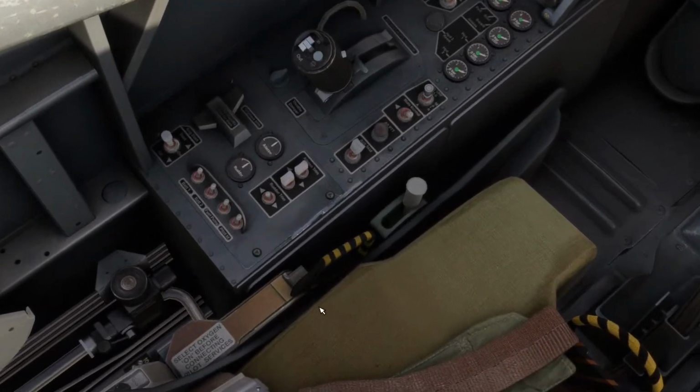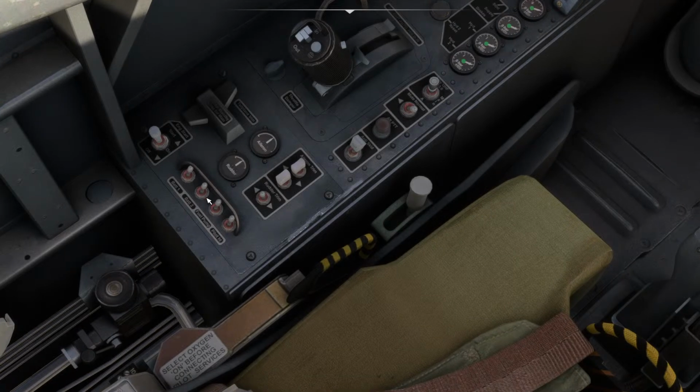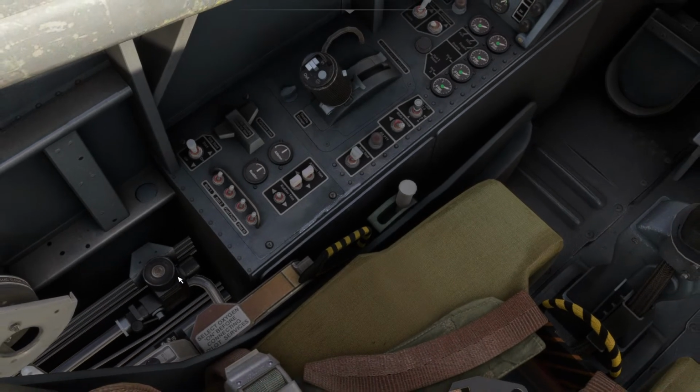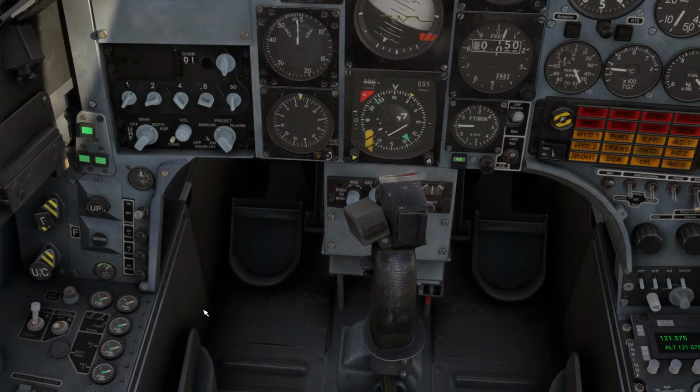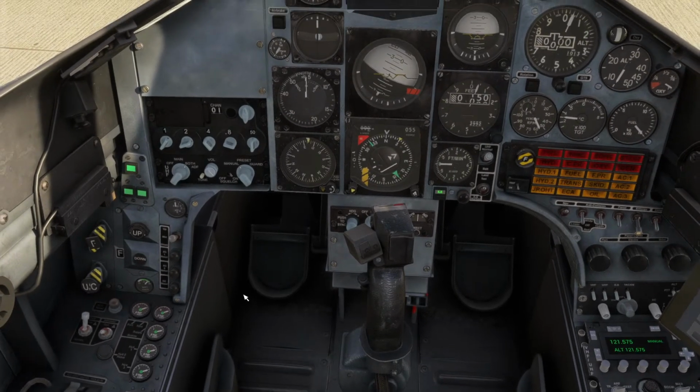Battery switches on the left, they are forwards, which is on. Let's try DC reset this side. AC reset. AC reset. How odd.